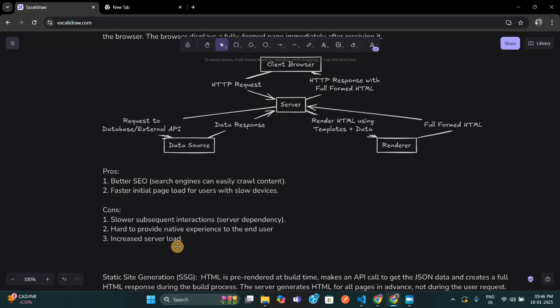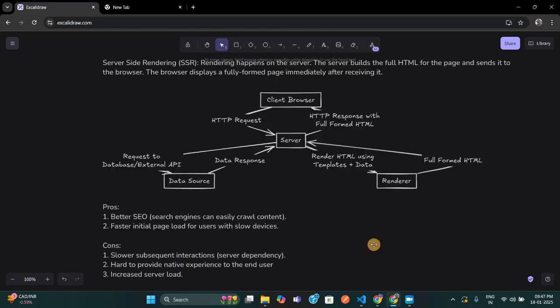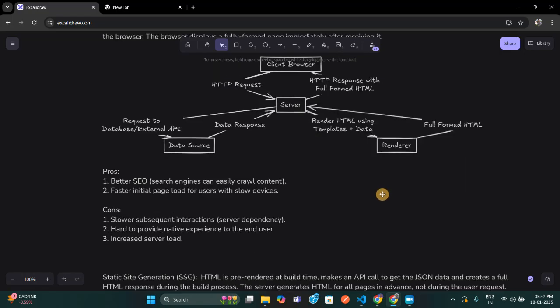And another is increased server load. So how does this increase the server load? Let's say you hit example.com/products and you're getting the products. As soon as you hit it, it makes a request to the API, right? And then after that, it renders the HTML, gets the data, makes fully formed HTML and sends it to the client browser, right? That has been done one time. You hit it again, it will go through the same process, and all this extra load which earlier used to happen in the browser, the server was only sending the files. Now it is processing all this data as well. So for that reason, it is putting an extra burden on the server as well.